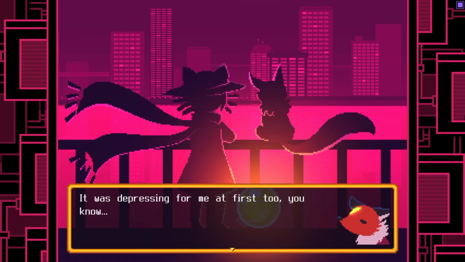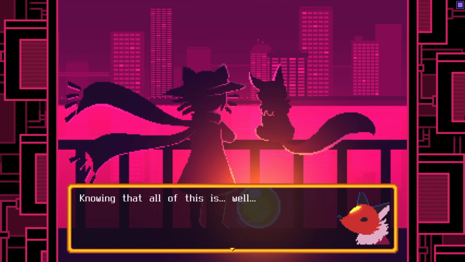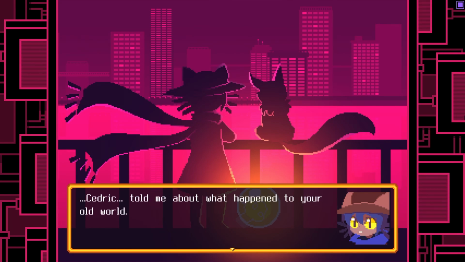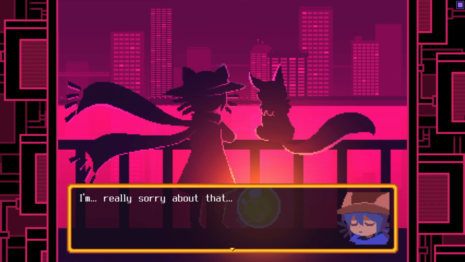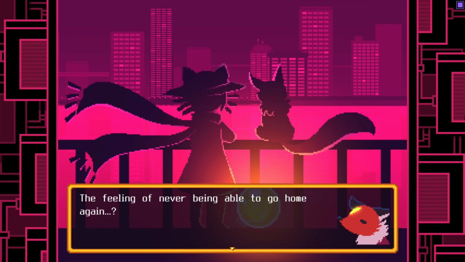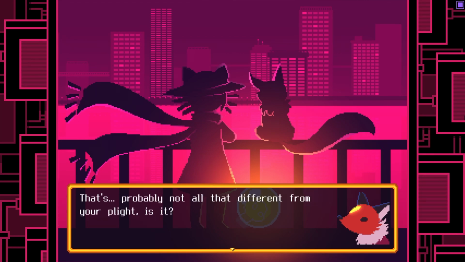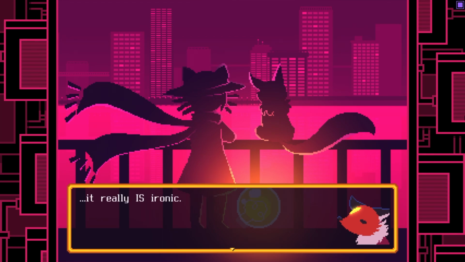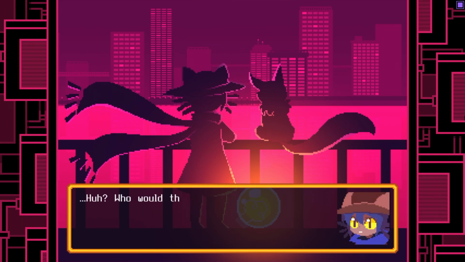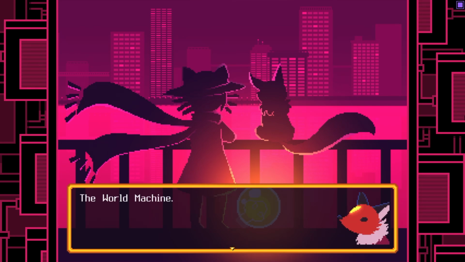It was depressing for me at first too, you know. Knowing that all of this is, well, fake? Simulated. Cedric told me about what happened to your old world. Did he? I'm really sorry about that. I can't imagine how you must feel. Feeling of never being able to go home again. That's probably not all that different from your plight, is it? Really is ironic. You were prevented from going home by the same individual who never wanted to bring you here. Huh? Who would that be? The World Machine. You might know it as the Entity, yeah.